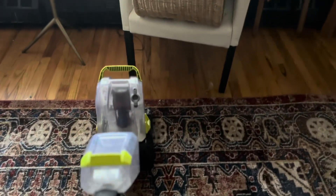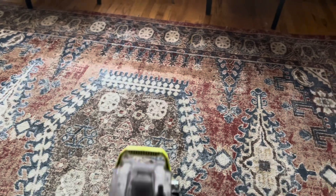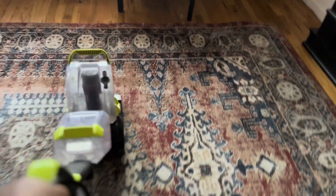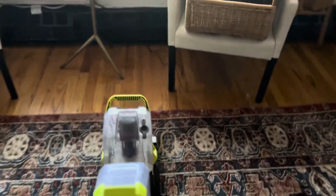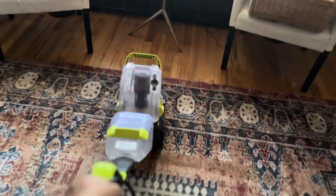I do have kids and I have a fur boy, and although we have a no-shoe policy in the home, we do walk our dog outside and I do clean his paws before he steps in the home. The carpet still gets dirty, so I try to clean it at least twice a month.